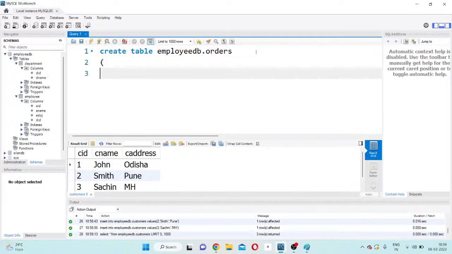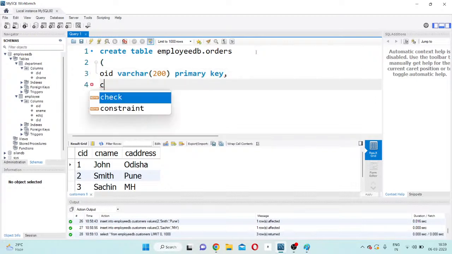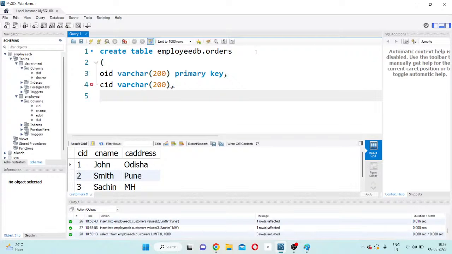Order ID varchar 200, this is the primary key. Customer ID varchar 200.